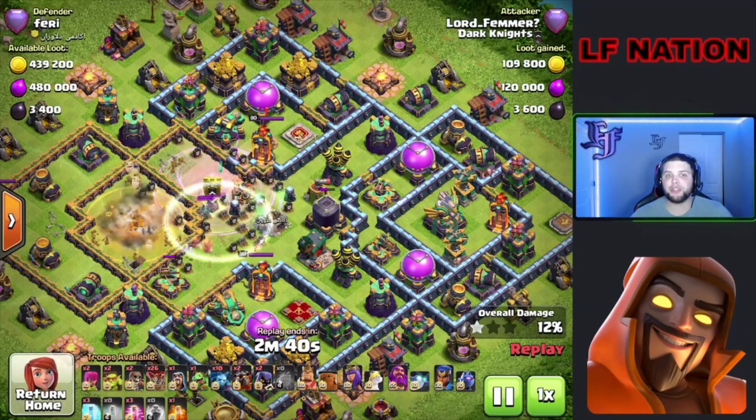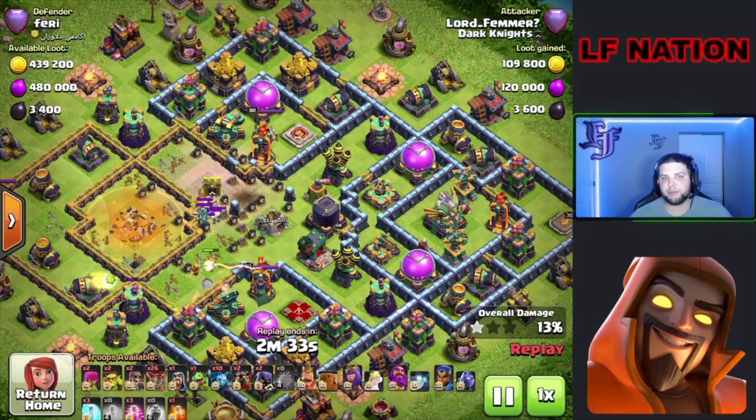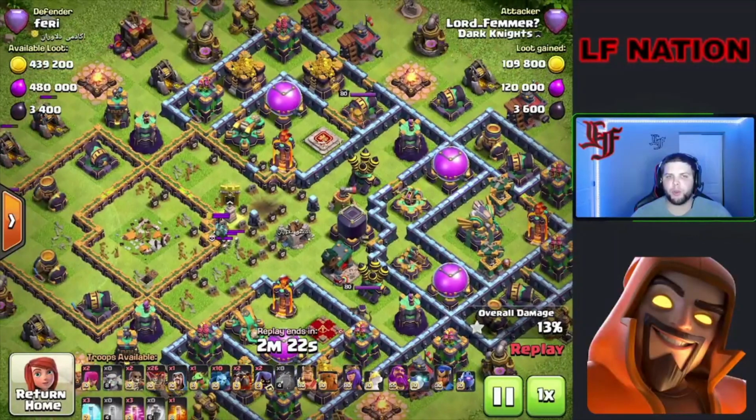For some reason, I thought I couldn't. And I was actually just planning on carving out the middle and getting the CC taken care of. And then they actually targeted the Town Hall. So I was like, okay, well, that makes my life easier. So not as much percentage on this one. But we got the Town Hall down. We got the Clan Castle dealt with. And we carved out an entire section. You can see this square that we carved out.